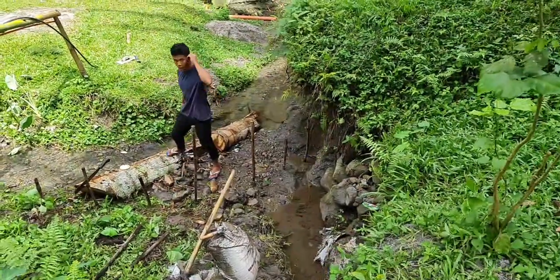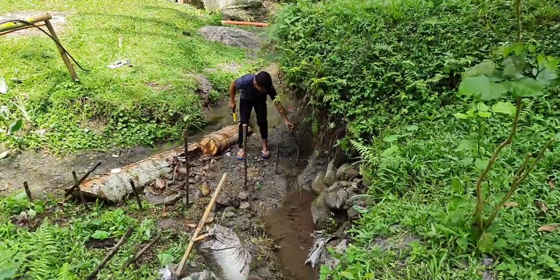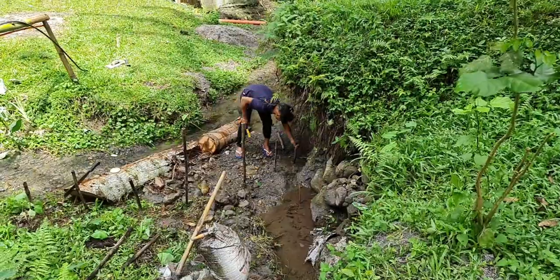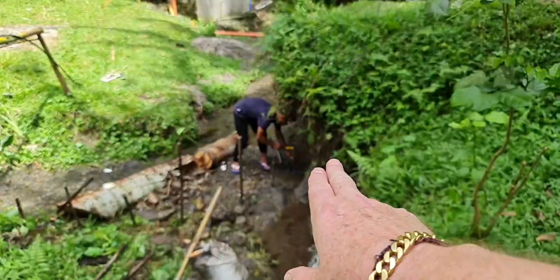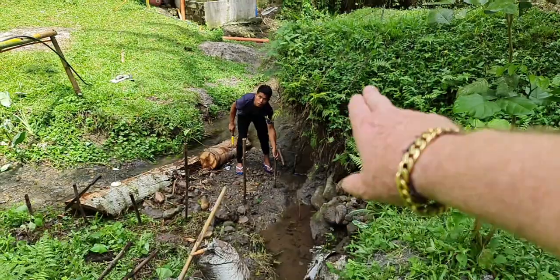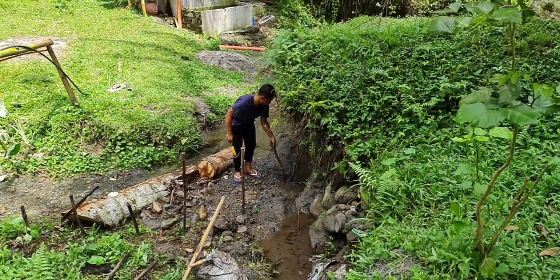Oh, it goes on the other side of the spring. I want to take it on the other side of the spring. So it goes around. So it has to bend around. So the wood blocks, Jan, go all the way in that direction there, because we're going to build that wall against that.